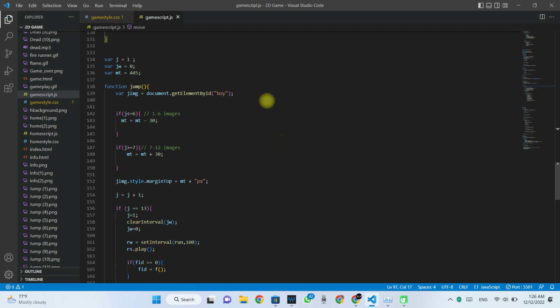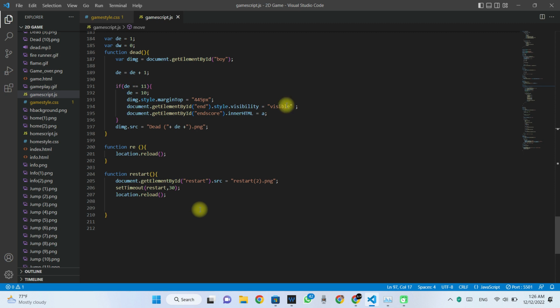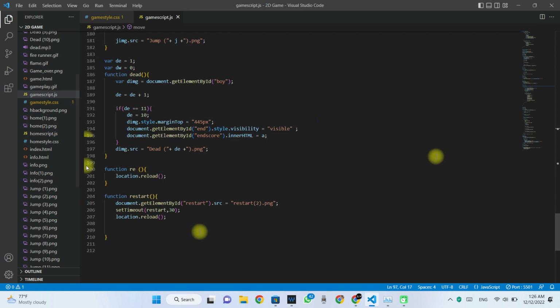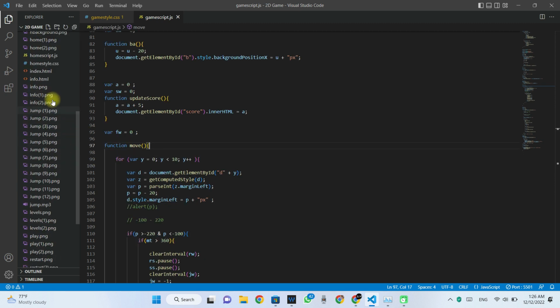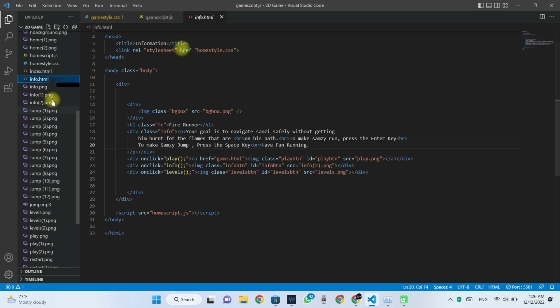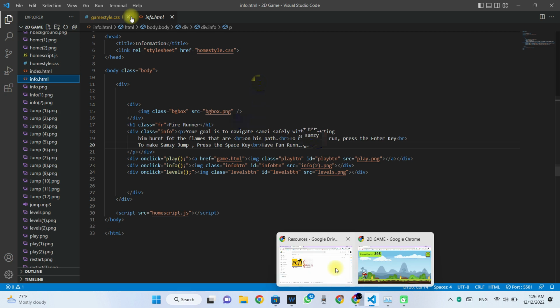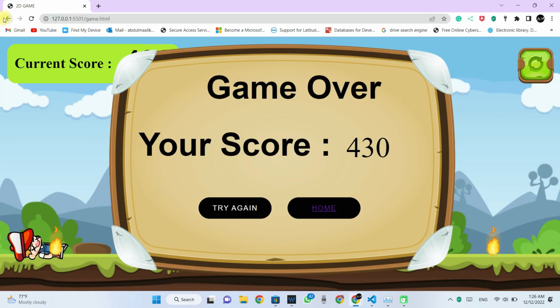And next we have the function RE, that is the reload function. And then we have the function restart. That is also a reload function, which I have assigned to a button. And then let's have a look at the instructions page. This is the info.html, where we were able to see the instructions.